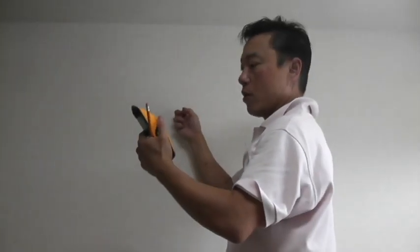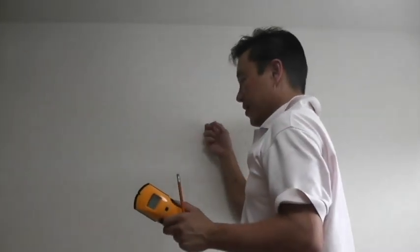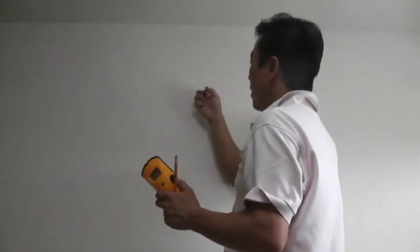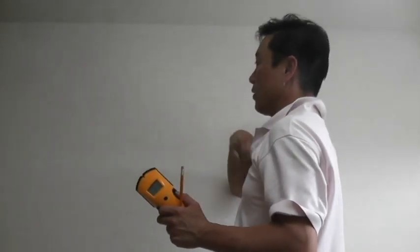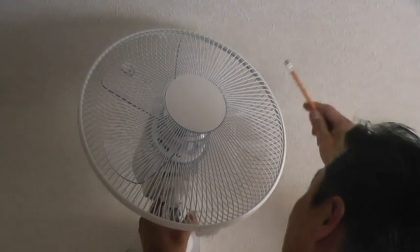This is definitely drywall. And if there's drywall, then you're going to need anchors. Otherwise, the wall fan will fall. We don't want that to happen. So, now we know where we want it. I'm going to determine how high I want it. I want to make sure that there's enough room for me to hang the wall fan over the metal plate.